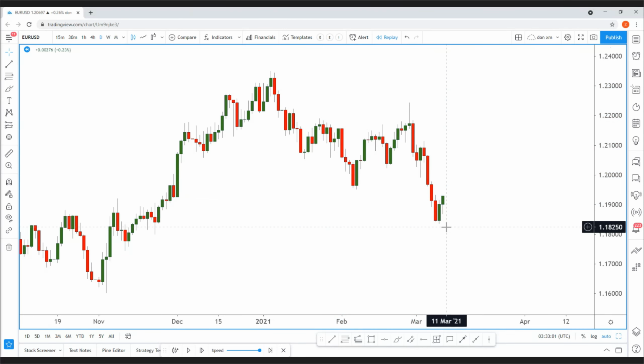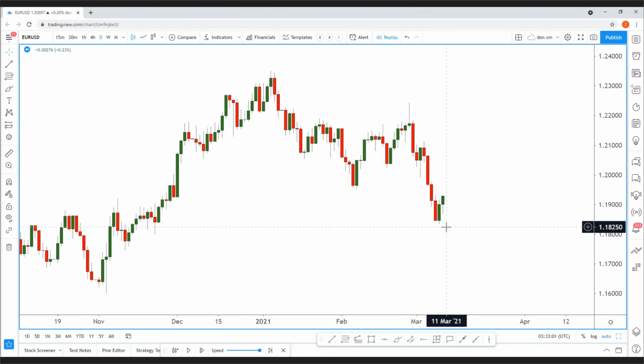All right, and it lines up quite nicely with the 61.8% extension. 38.2% is also quite near. All right, so this really strong area over here, I'm just going to use a box to highlight this area. This is a very strong resistance area.